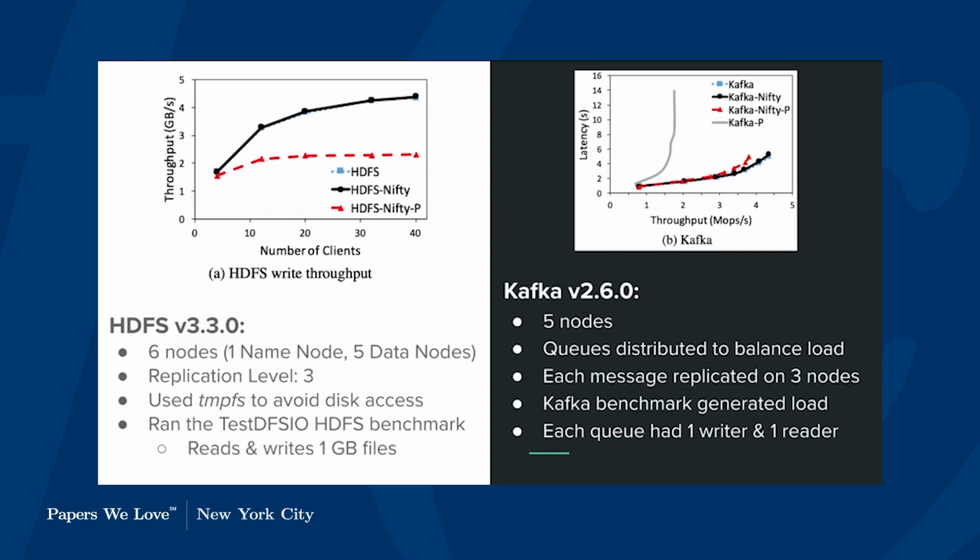So you can see with Kafka, you've got Kafka with Nifty running alongside it. That's the black line. The red line is Kafka with Nifty running alongside it with a partial network partition. And then finally, the gray line is Kafka with a partial network partition. And you can see how the performance changes between those 4 different options. On the left side, you have straight HDFS with Nifty running alongside it, and then HDFS with Nifty running alongside it with a partial network partition. There is no HDFS with a partial network partition because HDFS fails. HDFS unfortunately ends up with a full cluster shutdown, which is why you can't actually compare it, because there's no running cluster. And we'll get into that at the end.